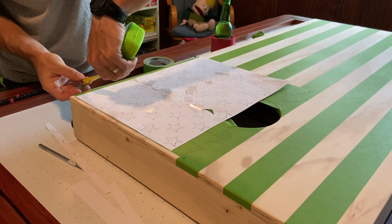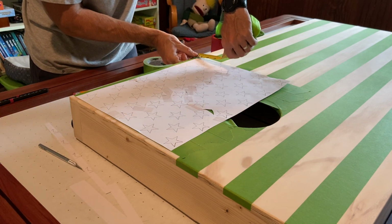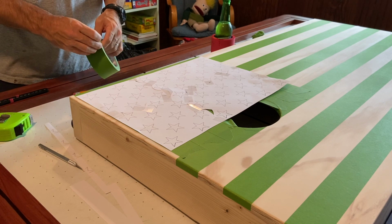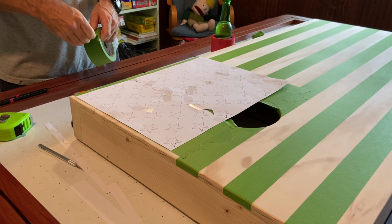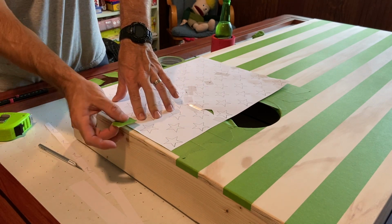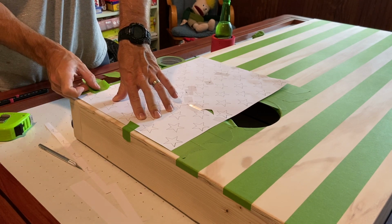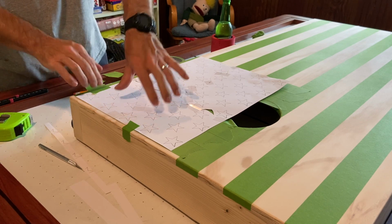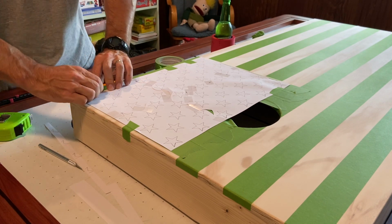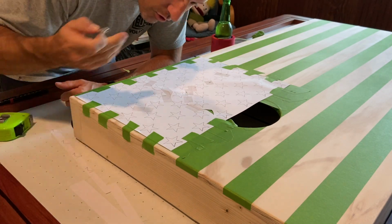Measure, measure, and remeasure. Because once you move one spot, it could move at another spot. 5/8. Take a couple pieces of tape and lightly touch it. Tape it down. Alright, it's all taped down.